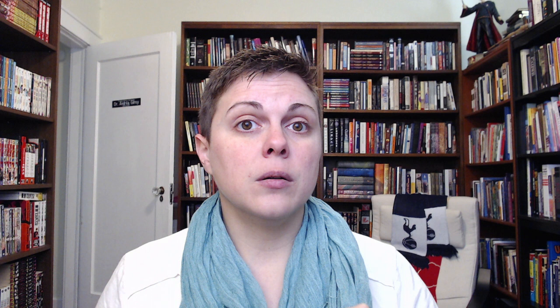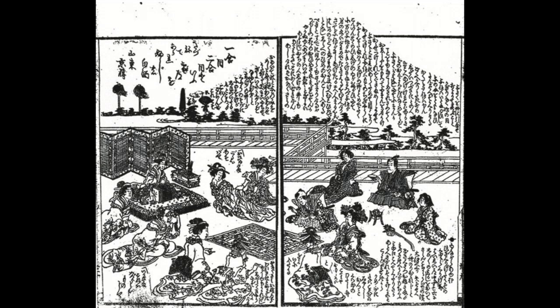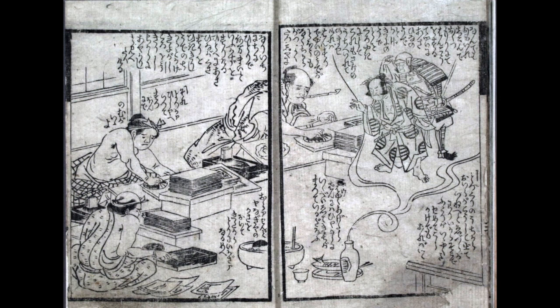The late 18th and early 19th century also saw the rise of kusazoshi — woodblock printed booklets, usually printed in 10-page volumes. Genres of kusazoshi were indicated by the color of the cover, and most relevant for our purposes were the yellow books, or kibiyoshi. Kibiyoshi were generally social satire and gossip, and they seemed to feature more illustration than many of the other genres. Woodblock printing allows and even encourages artists to let words and images intermingle, and the result was pretty stunning — images and words mixed together in a fascinating and really unique way. Kibiyoshi became very popular around the 1770s and could be complex social satire criticizing local government, or more general humor, usually a bit of both. However, despite — or really because of — the popularity of the genre, strict censorship laws put a complete end to the publications around 1806.